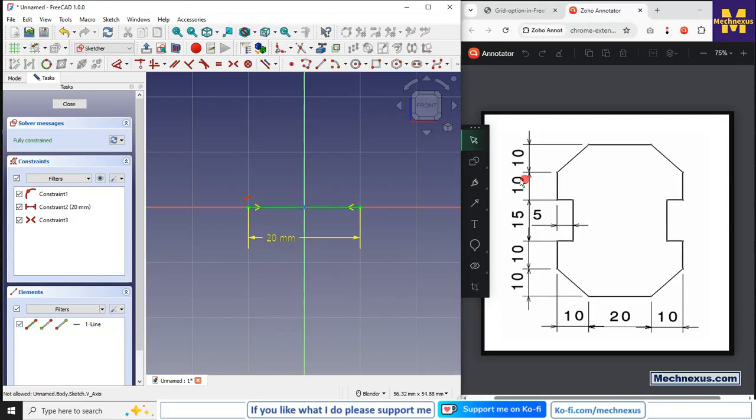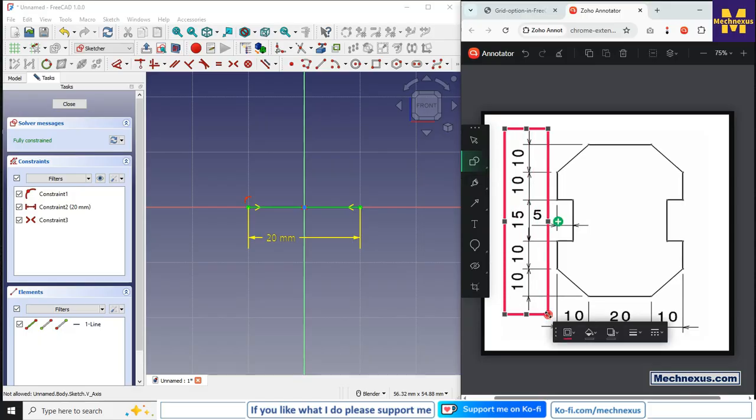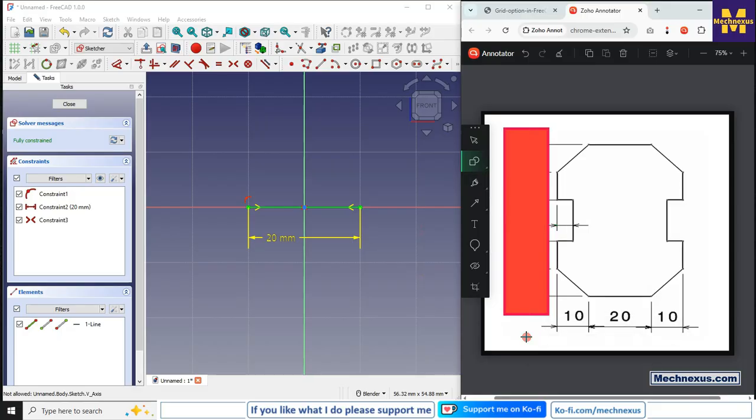Now let's imagine these dimensions are not given, so I will hide these dimensions. With the grid options we will create an approximate profile, and we will see how the grid is helpful to create a rough sketch where you do not have dimensions or you want to create an undimensioned drawing.